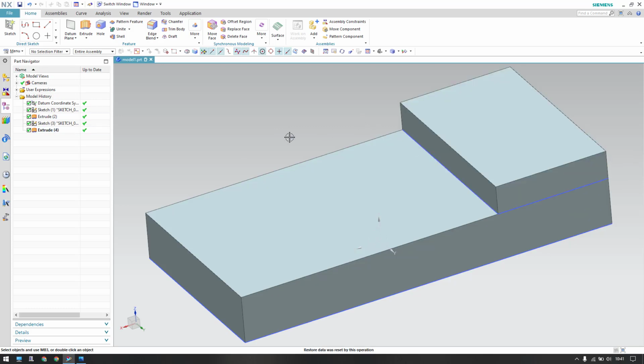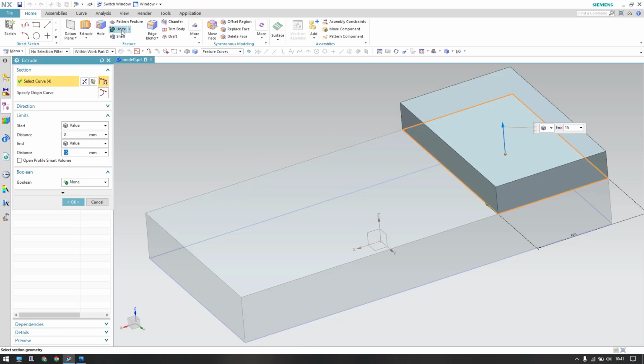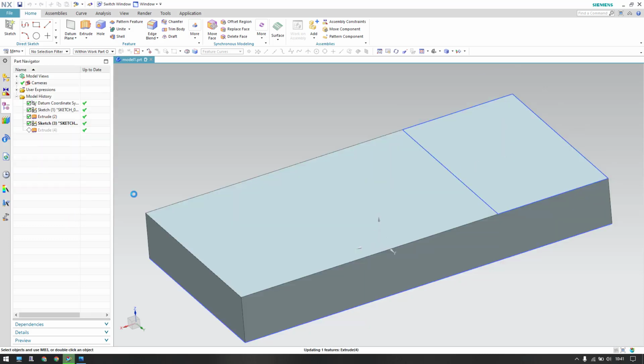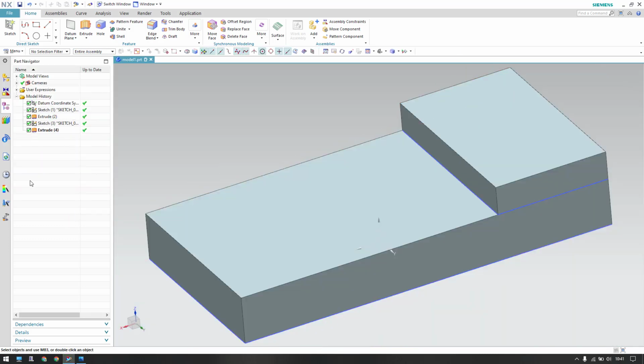We just need to unite this. Either you can unite inside the extrude, or you can use the unite command separately. I'll make use of the same extrude command. This will make your part navigator as small as possible. If your part navigator is smaller, then the loading time of the model will be very quick. If there is a huge number of part features, the model will open very slowly. So always avoid extra things that come into the part navigator.